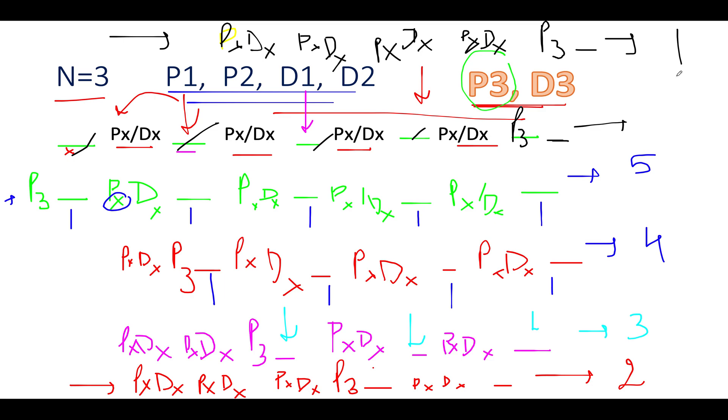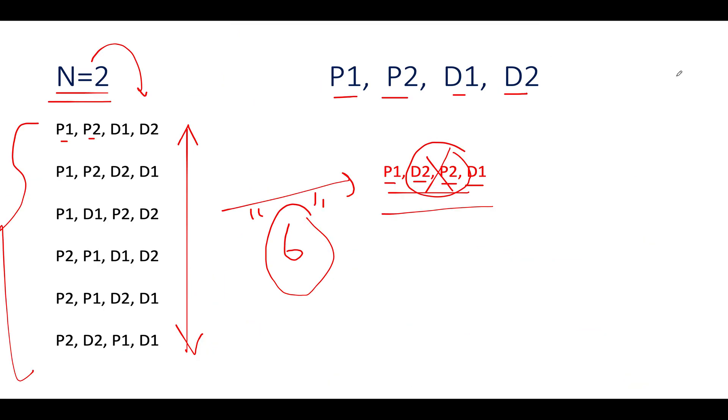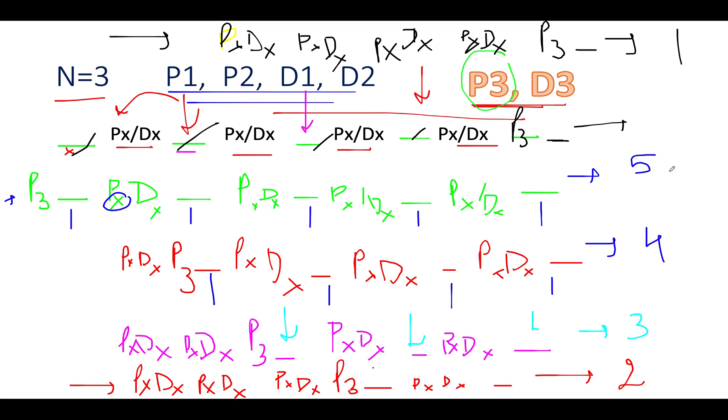So let me just write it for better understanding so that we are consistent. So we have four PxDx's and the last one is P3 followed by a space. As a result of which the total possibility corresponding to this particular permutation comes out to be one. Now we have analyzed all the possible permutations using the previous solution that we have built. So here the possibilities for N equals to two are six here. What will be the total number of possibilities? Let's sum these up: five plus four plus three plus two plus one. What do you get? You get 15. So the total number of possibilities with respect to N equals to three turns out to be 15 into the solution that you have already built in the past for N equals to two, and 15 into six, 90, and 90 becomes the answer.